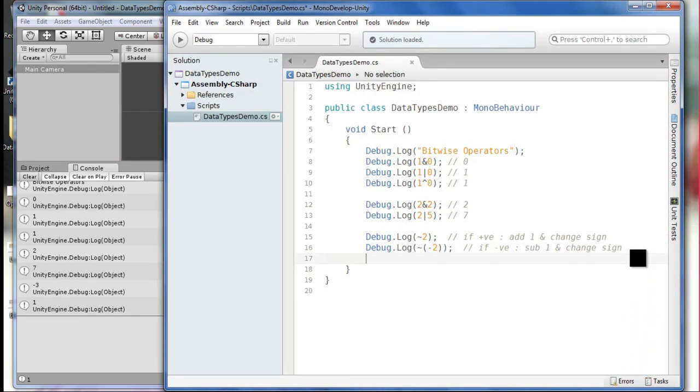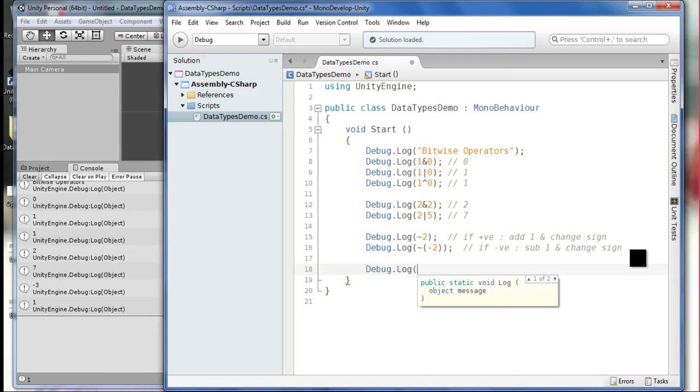After that you have bitwise left shift and right shift. Now if you have to do a left shift or a right shift, let us take a number 1, and you left shift it by 4 locations.